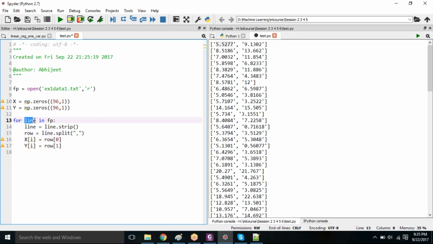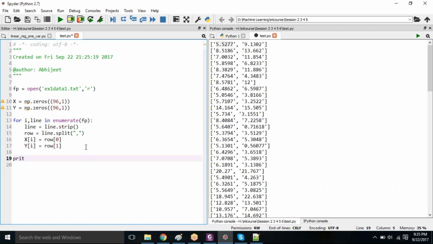Because here the line is basically taking the elements from fp. I mean, line by line it is read from the fp file pointer. So what we have seen initially is that if you want to get an iterator in Python, just in the for loop, just enumerate it. So when you enumerate it, you can take this particular i here, which will be 0, 1, 2, 3, like that it will go. Now this i seems logically fine, right?